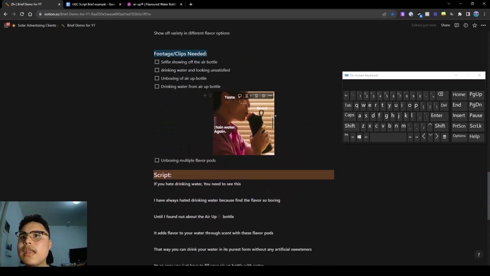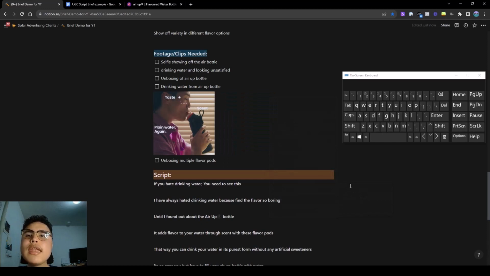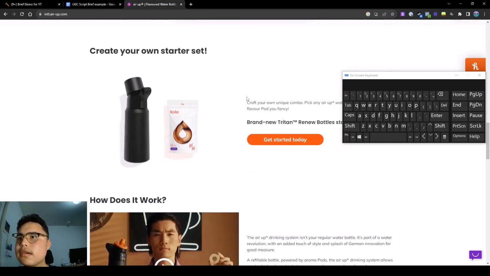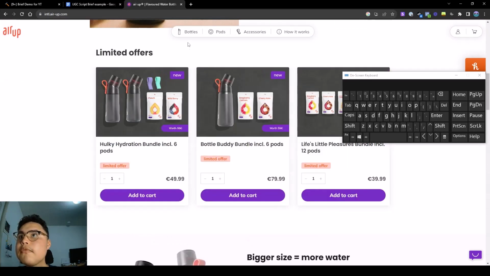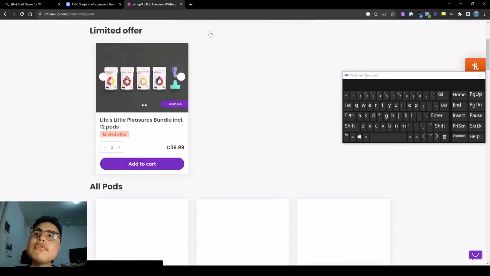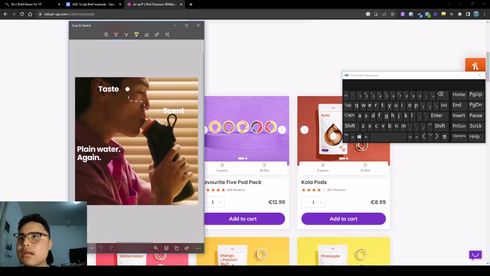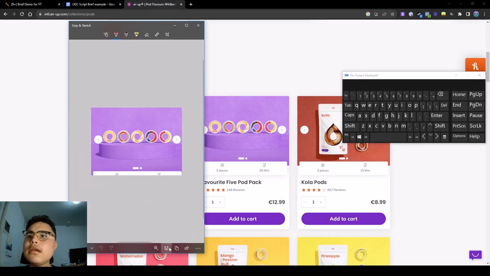And now you can see that anytime that you have an idea, but it's too hard for you to even explain, or you think that the creators aren't going to understand what you're trying to go with, then you can just copy and paste an image that you want to go with. So let's go to their website even more to see any pictures that they have that we can use as an example for showing the pods or even showing the bottles. So I like this right here. I really like this a lot. So I'm gonna snip this one again, snip this other image, and I have it here.